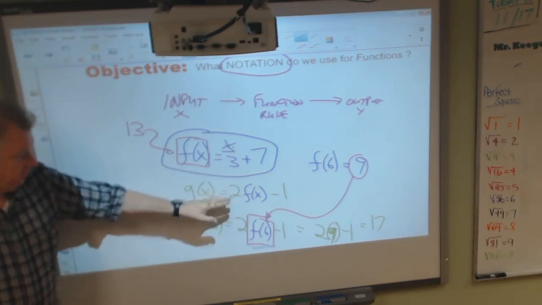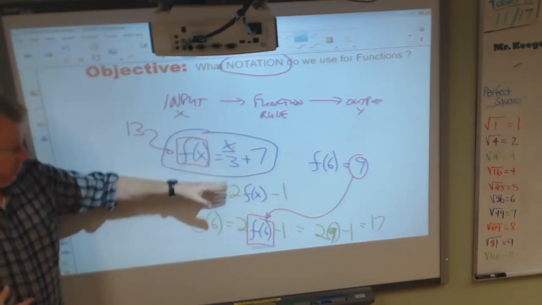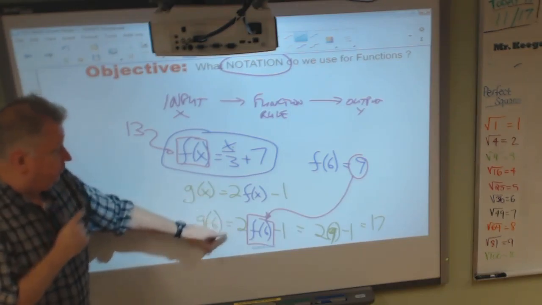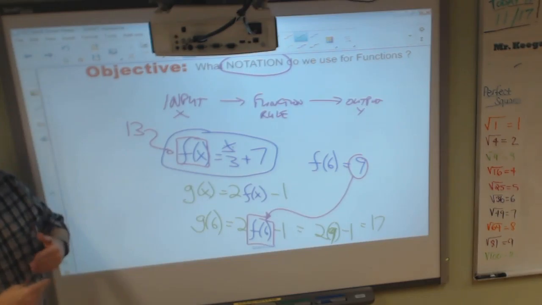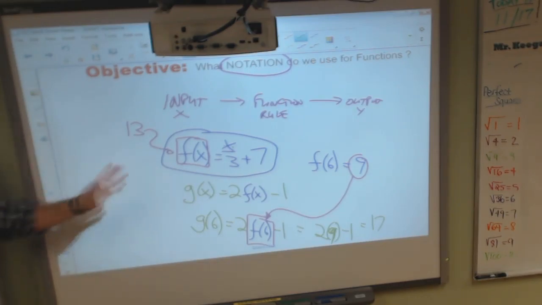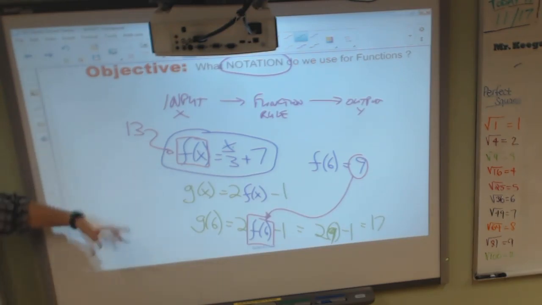But so you see, they can actually define one function in terms of another one. So in order to find out what this is, you first have to find out what f of 6 is, and then kind of plug it in. Okay? There's not that many of these we're going to go over yet, but it's good that you see how to do this. And if you're confused by this, don't worry, everybody is the first few times.